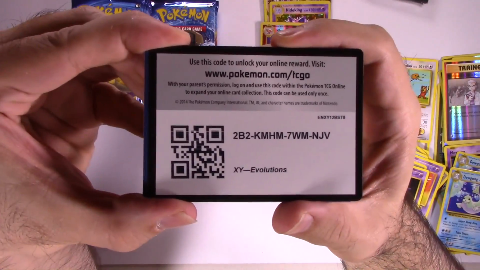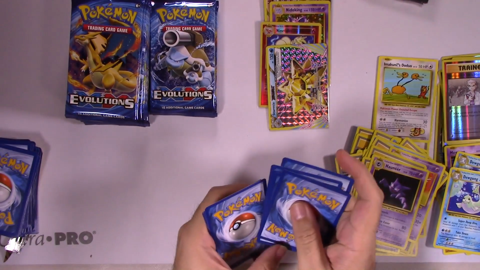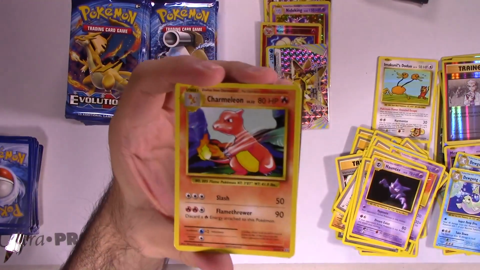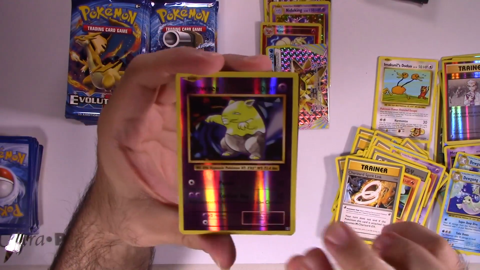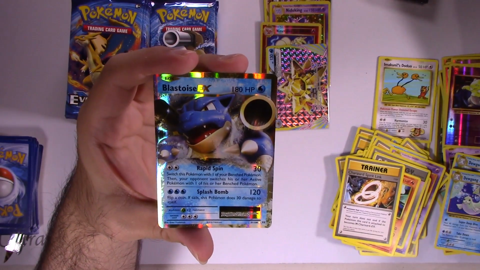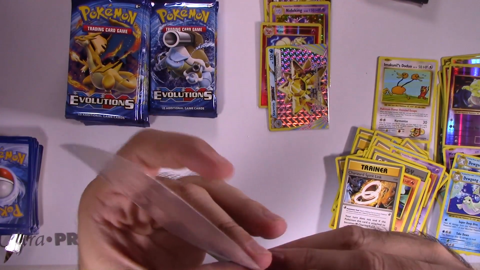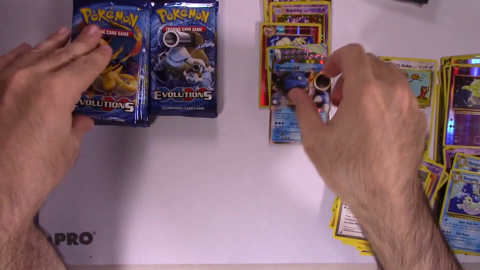Okay, another code. The only way I can think of that would hamper a Greninja deck, other than them getting consistently bad card pulls or just getting them early on, double colorless energy, Charmeleon, Charizard Spirit Link, Hollow Drowzee, and a Blastoise EX, my first one out of 4 boxes. Full art. Now, full art Charizard would be nice as well. I don't think I would ever use it, but who knows?